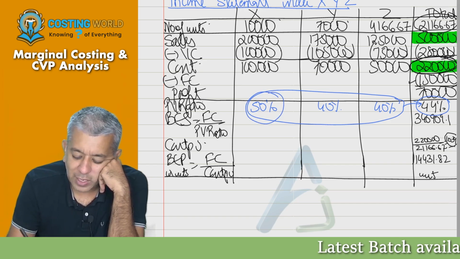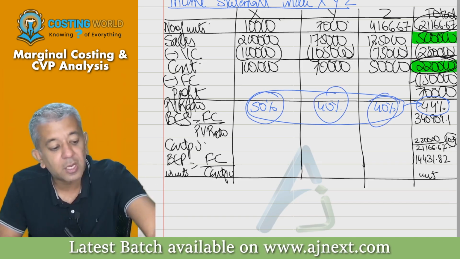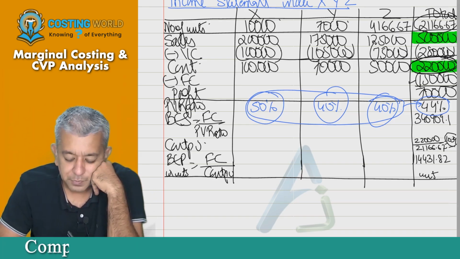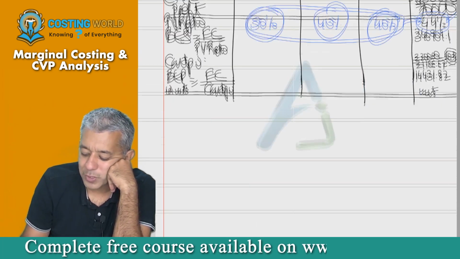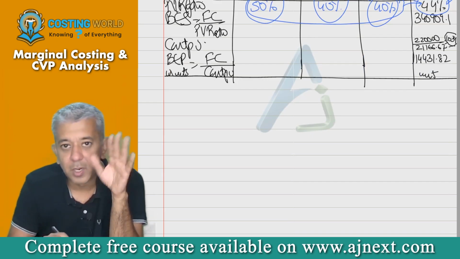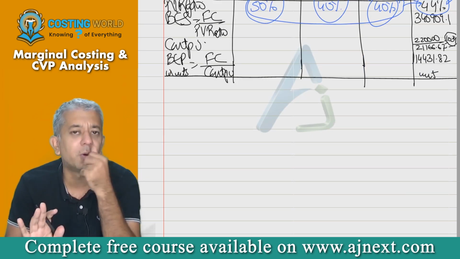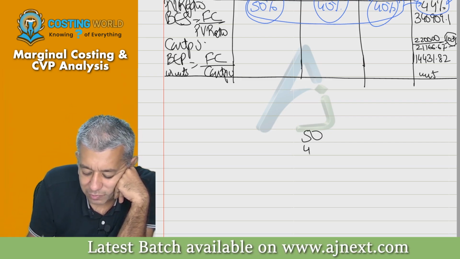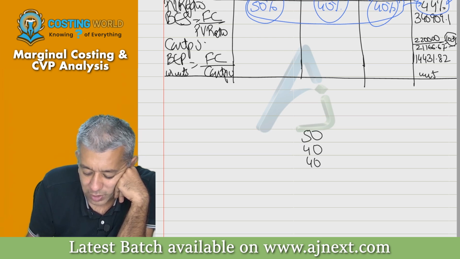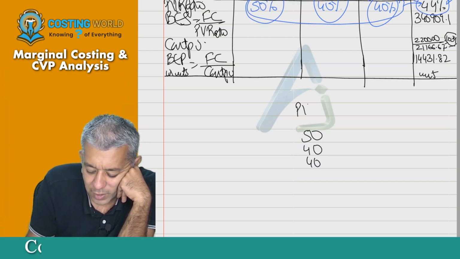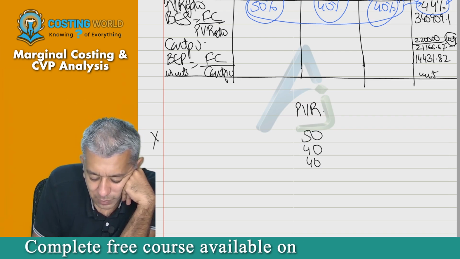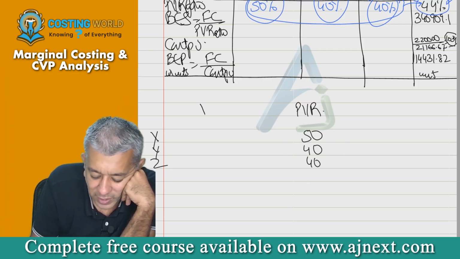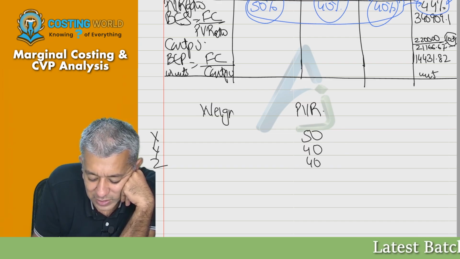Average always means weighted average. So if you take the weighted average of these particular 3 products, it should be coming to 44% only. From your birth till today, whenever you have found out weighted average, you have done this only. Sir, I want to find out weighted average PV ratio. So therefore, I am making one column over here, PV ratio. These are the PV ratios of X, Y, Z. I want to find out the weighted average of these. To find out weighted average of these, you got to have weights here.